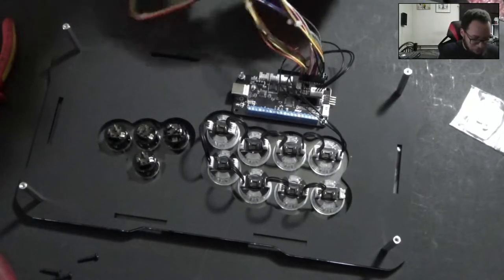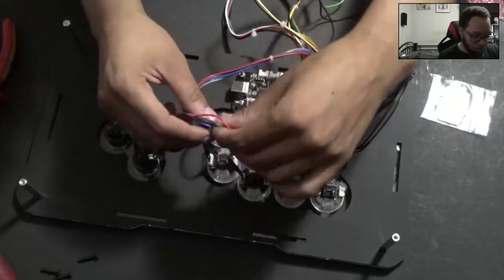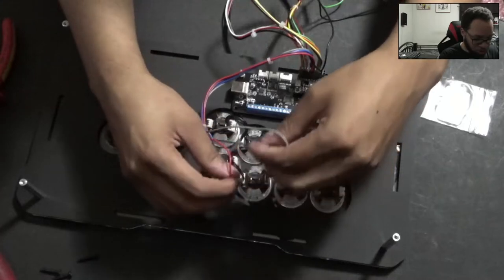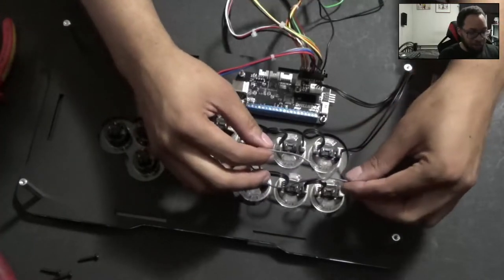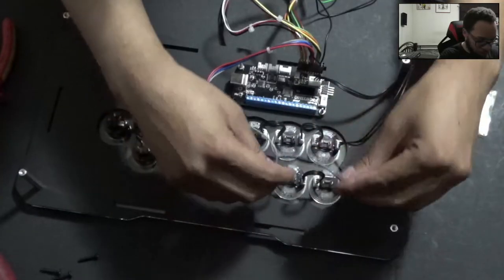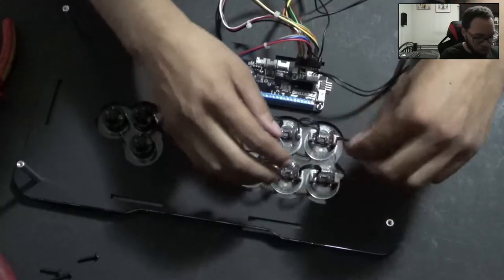Purple, black. Okay, so here's how we go. We'll be installing our punches. The punches will be the top row. The kicks will be the bottom row. So we have as follows: punch, which is blue, punch one. It's kind of obvious to see, they extend out as far as the length of each one. So the closest one is always going to be one, and so on. So blue first, red, then gray. And then purple.